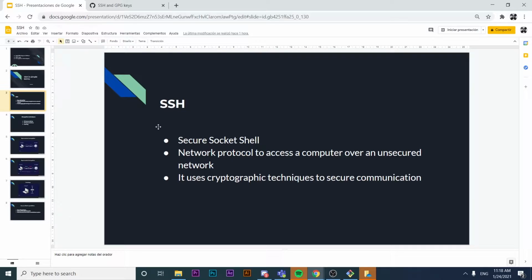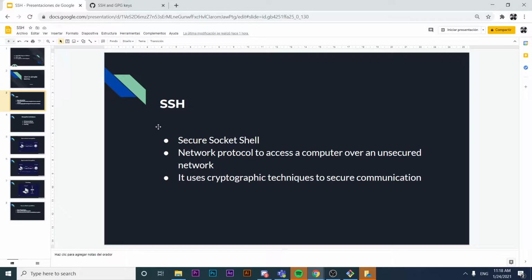What is it? SSH is also known as Secure Shell or Secure Socket Shell. It's a network protocol that gives users, particularly system administrators or any other user, to be honest, a secure way to access a computer.